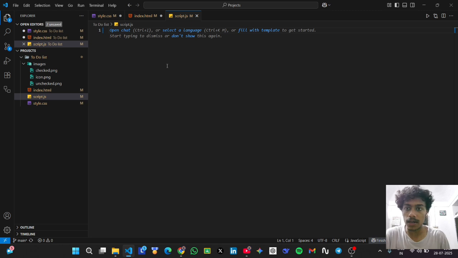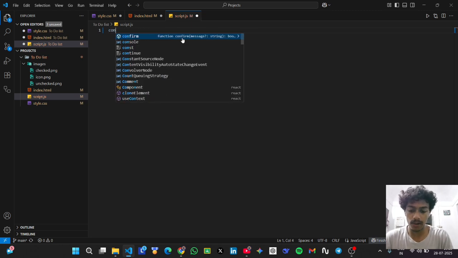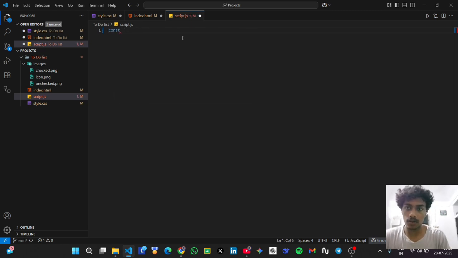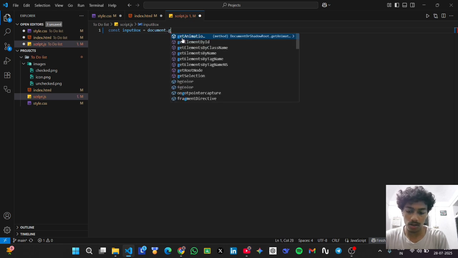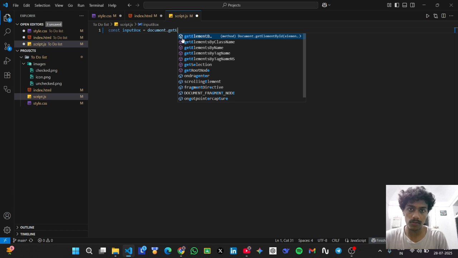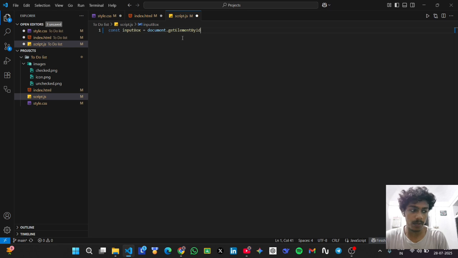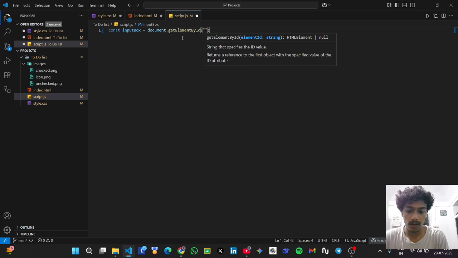Now we will create some variables, like const inputBox, and we will get this by document.getElementById, and we will use the id for that input box.